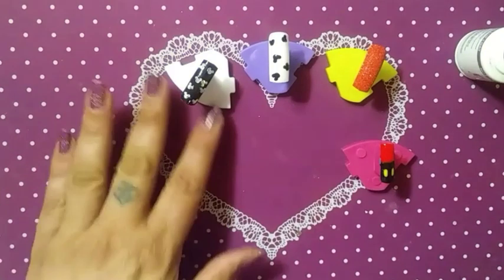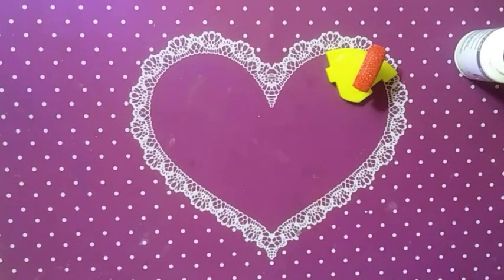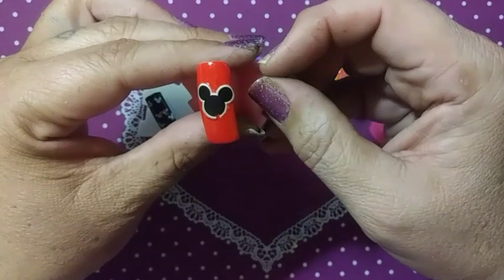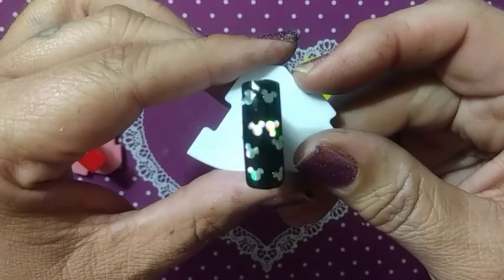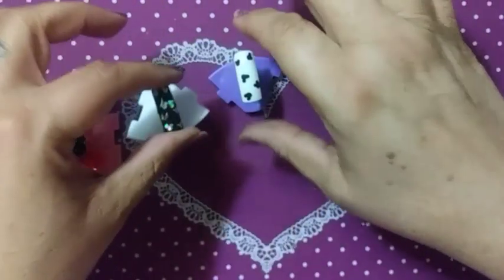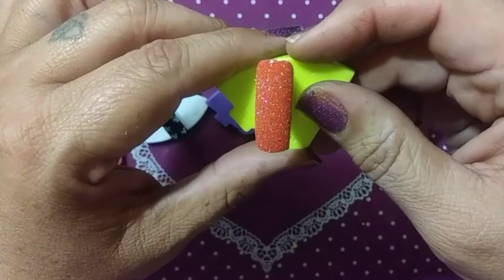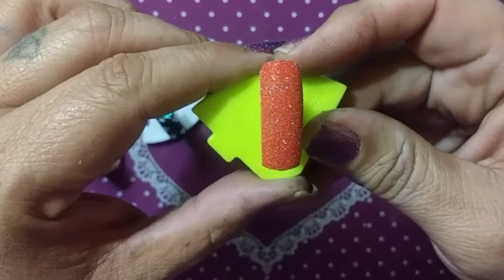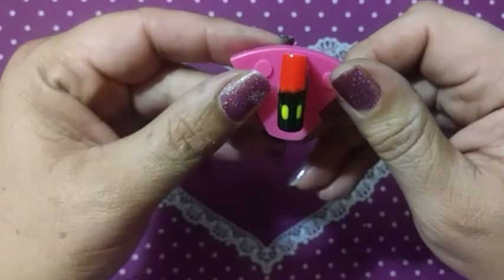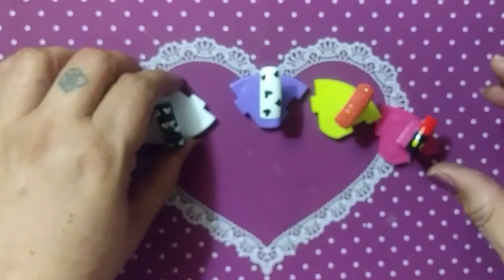So I'm going to pop these in the lamp to give these a full cure, which means a full 60 seconds. We are back, fresh out of the lamp. I'm going to show you each nail individually. I think these all turned out super cute. These I did put 2 layers of top coat on. I did top coat without you off camera. Sorry about that. And here's the sugar nail, of course. Isn't that stunning? I think the sugar nail is just beautiful. And last but not least, here is my Mickey Mouse manicure for today.